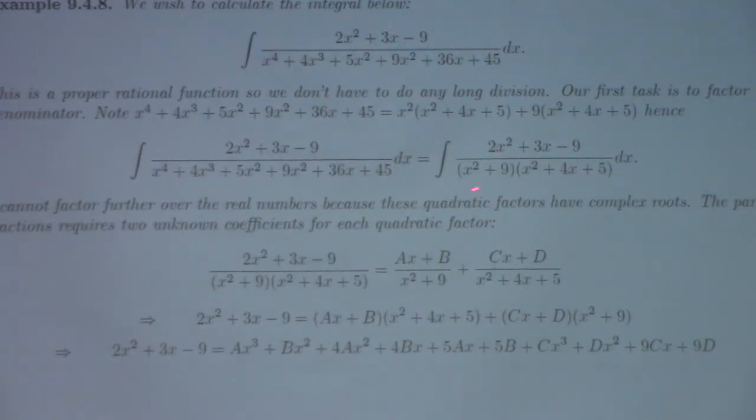So the partial fractions decomposition for this is that, right? Because the x squared plus 9 gives me this piece, and the x squared plus 4x plus 5 gives me that piece. You notice here I'm being inconsistent with my insistence that I put x plus 2 here. Here I'm doing it like your book does. Your book doesn't put x plus 2, it just puts x when you have something like this.